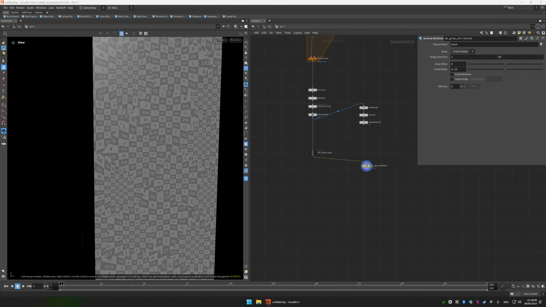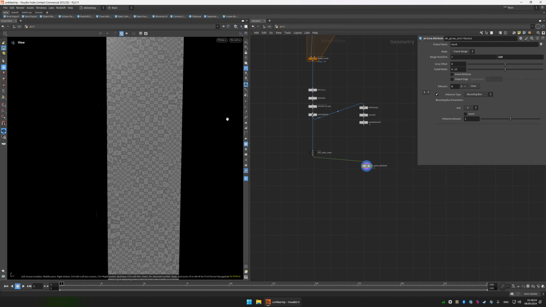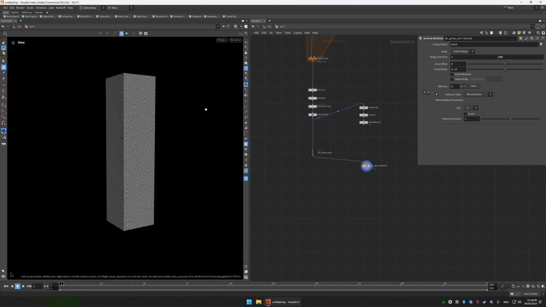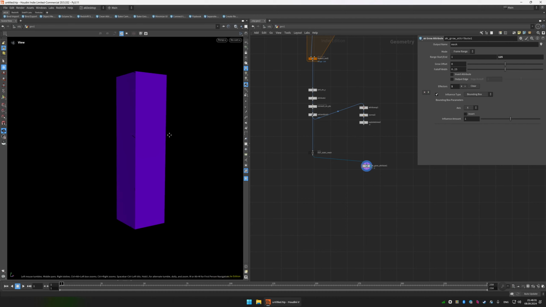So in my case, what I did was we have to set the ranging. So my ranging was from frame 1 to 125. And if you press this button here, you can set some sort of an effector, and you can press this button to visualize the mask.